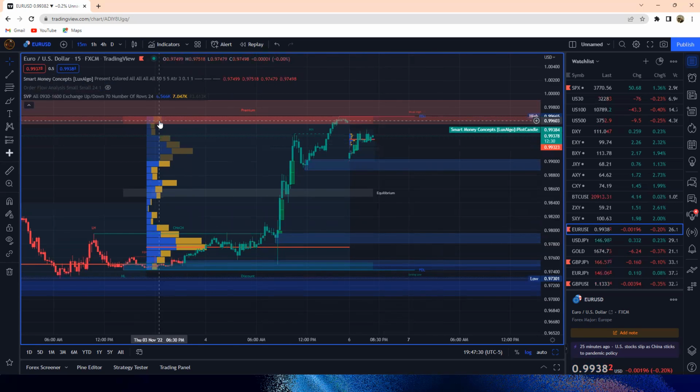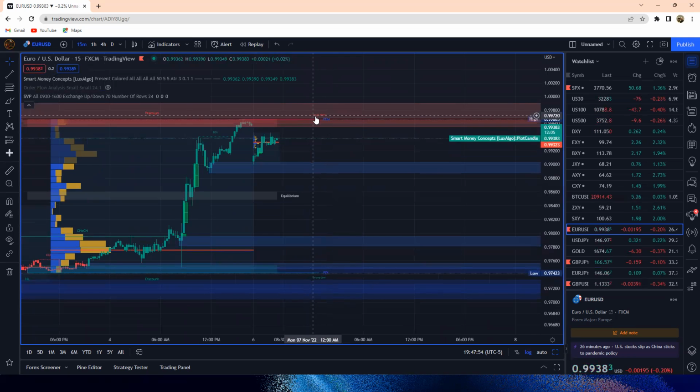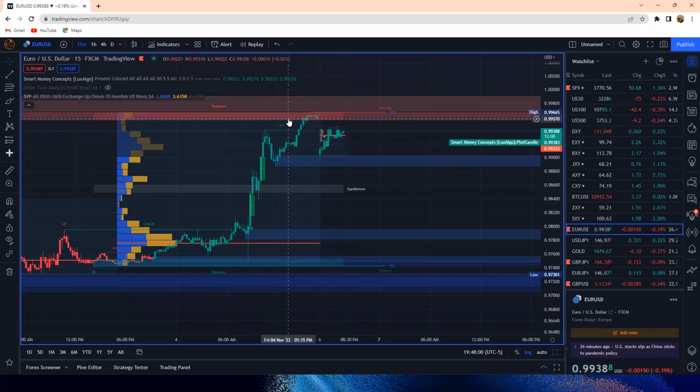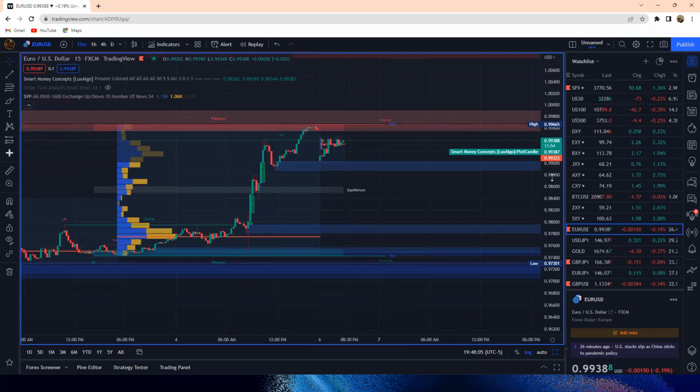But what happens is, we see this area right here and we see how price basically rejected off to the downside. We had some volume come in and, if we can see, a little bit more sell volume than buy volume, so it caused the market to push down. But this is a weak high. I don't know if you all can see it right here, but it's a weak resistance level that can be broken. But let's not be fooled by a fake out because the market can go and grab liquidity.